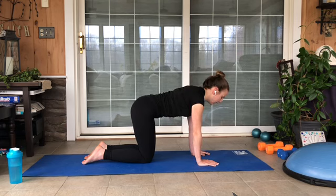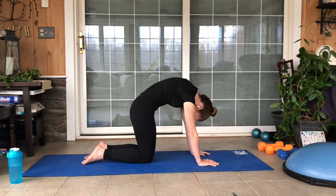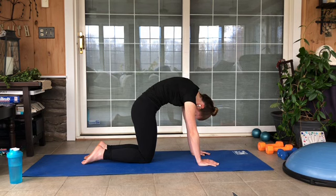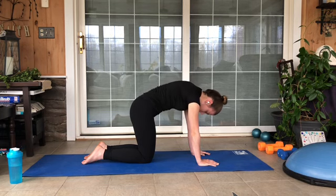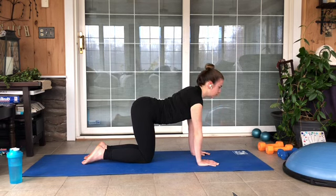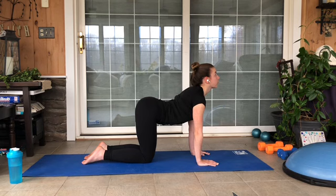One more time for cat, rounding our back, bringing our belly button up towards the ceiling, pushing into the floor with our hands and our knees, pointing our head towards the floor for cat. And then last time, bringing our belly button down to the ground, arching our back, looking up at the ceiling for cow.